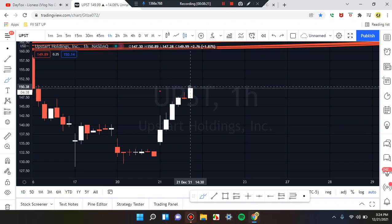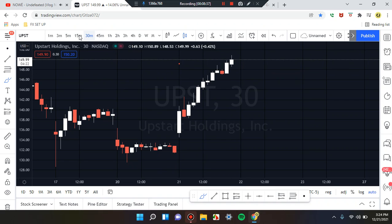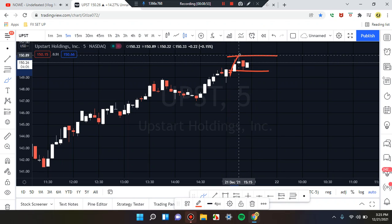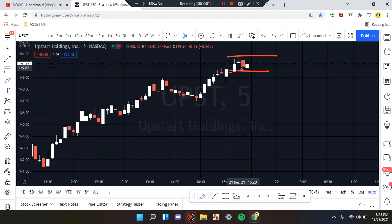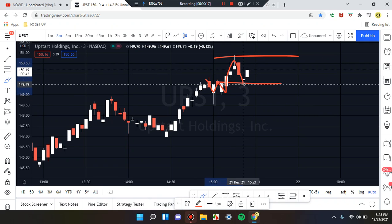We got a retest at the second-to-last candle. Headed down to the 45-minute — extended candles, market pushing up. Down to the 30-minute: we see a retest with an engulfing pattern, market still pushing up, showing upward movement on these lower time frames. Retest on the 15-minute — we're expecting some type of engulfing pattern after that candle. Headed down to the 5-minute: market pushed up, broke out, came back to return. The second-to-last candle is a stabilizing candle with a major leg of support that could push the market up. Down to the 3-minute: we can now see a W pattern — first, second, third, fourth — market broke out, came back to return, and is pushing its way up.